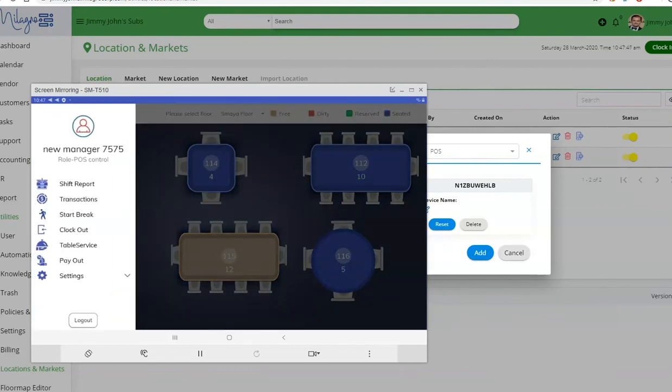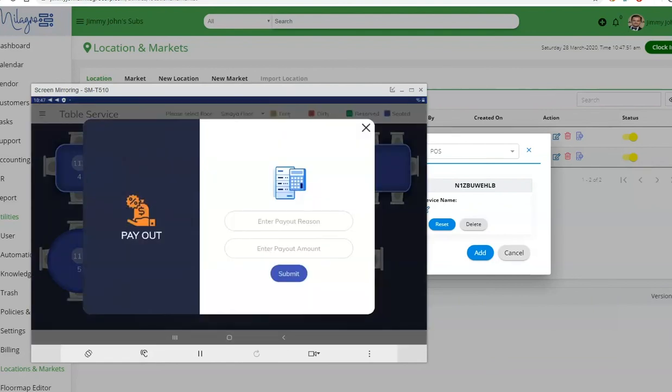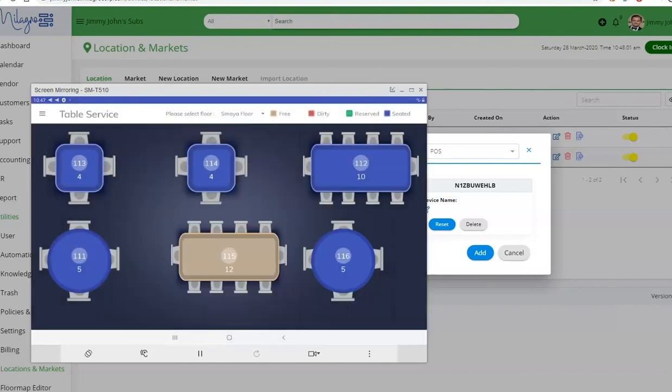So now let's go through payouts. If you have any payouts, you could just simply enter the reason, enter the amount of the payout, and it will automatically print in your end of the day report. And this is how you could create as many payouts as you need per given shift. Usually the manager has access to that payout.